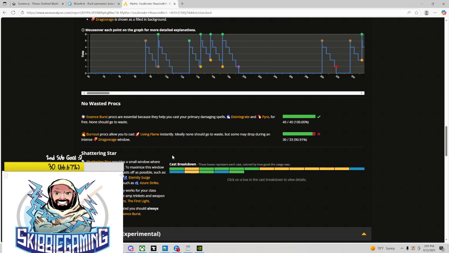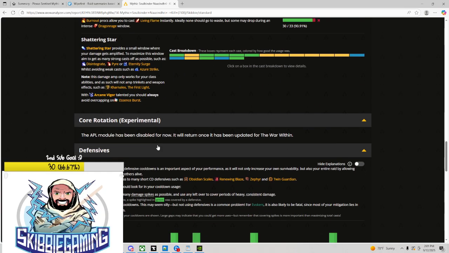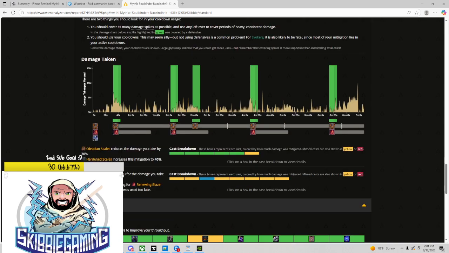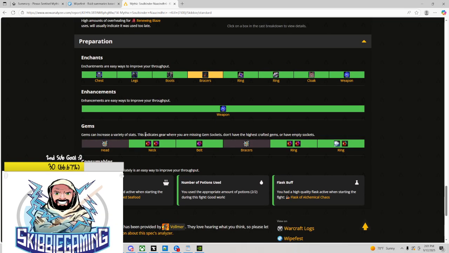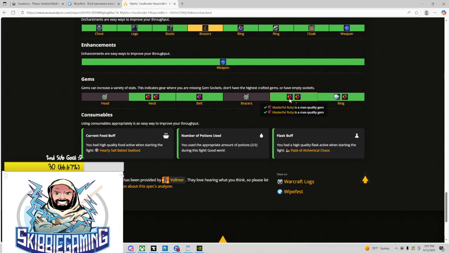And it tells you, oh, you need to stop dropping ticks. You need to start casting more of this spell. It's not to chase you, it's just... See, and it'll also tell you, hey, your bracer has a chief enchant. Okay, I guess I'll go get a new bracer enchant. Shows your gems, things like that. And it'll mark if you don't have a good enchant for your weapon, or the right gems. It's really good.